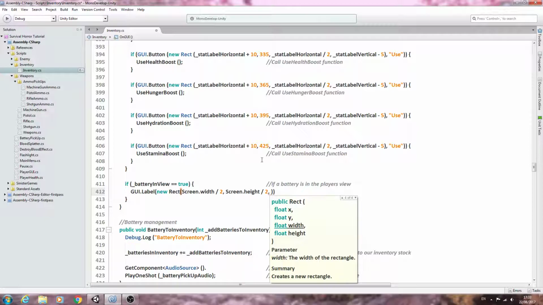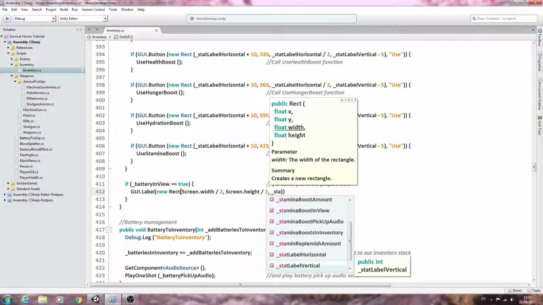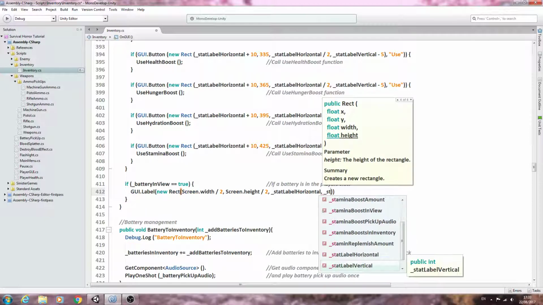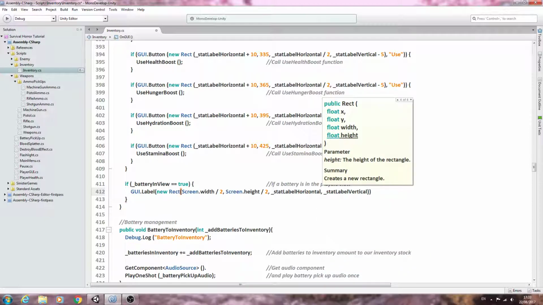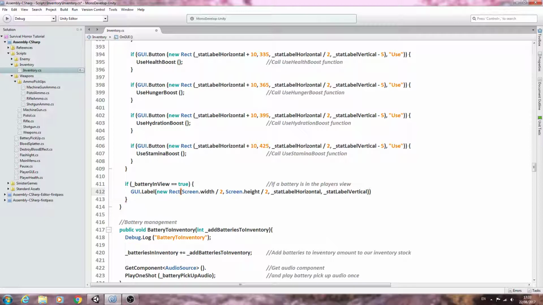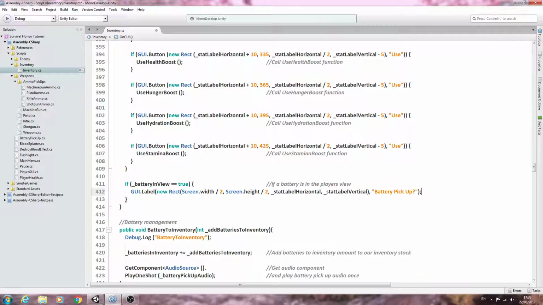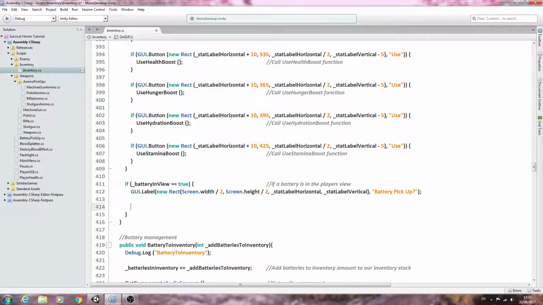We begin the label right in the center of the screen, and then the dimensions we already have defined by stat label horizontal, comma, stat label vertical. We'll come in between these closed brackets now, comma, speech marks, and we'll change this to battery pickup. And in fact I'm going to put the little question mark in. We'll come to the end of the line and close the line off.